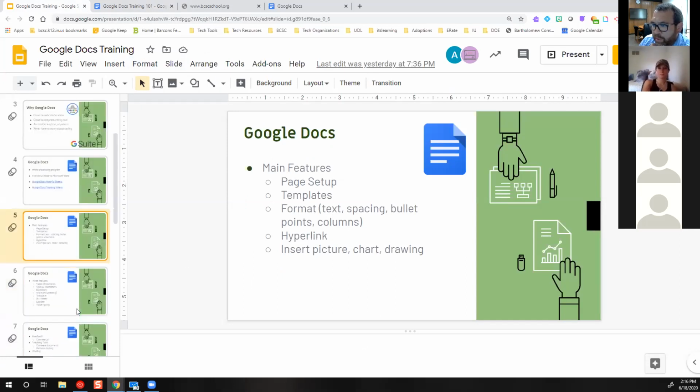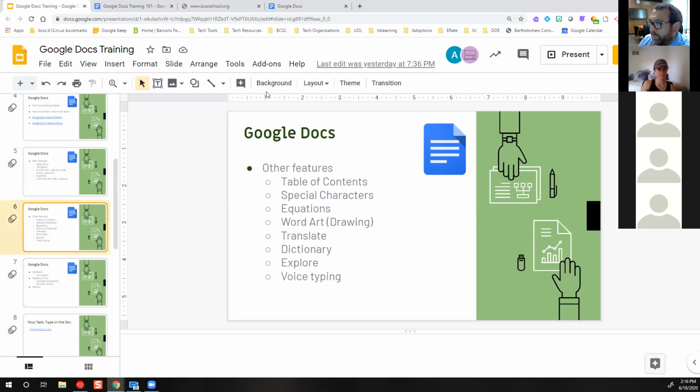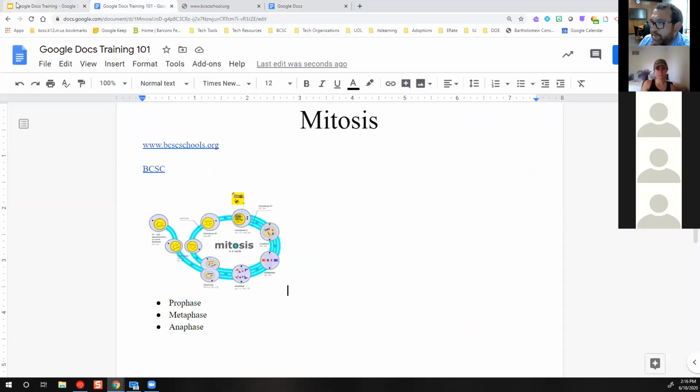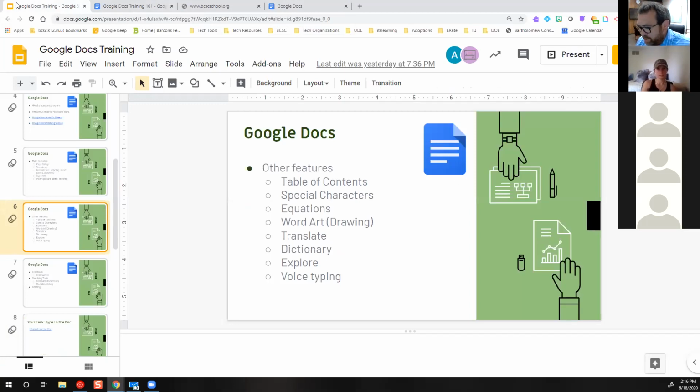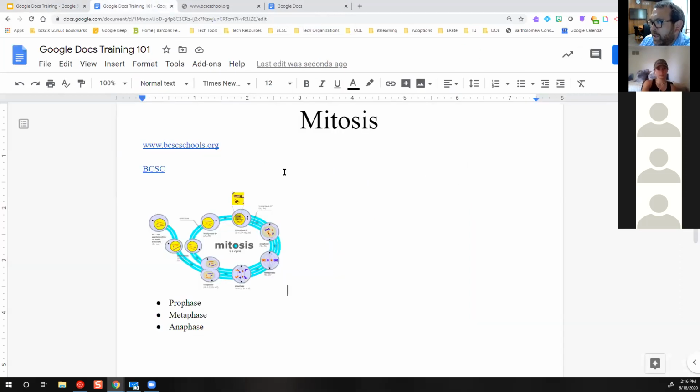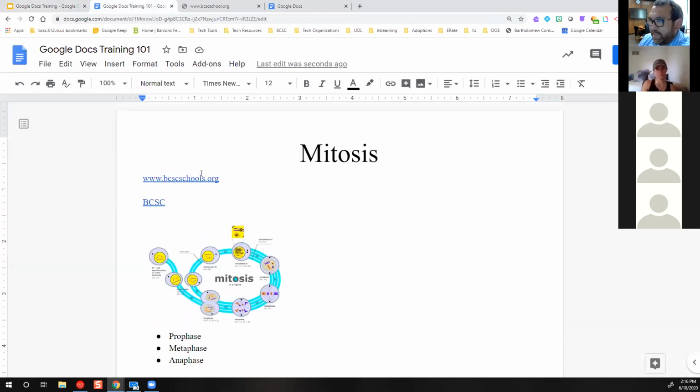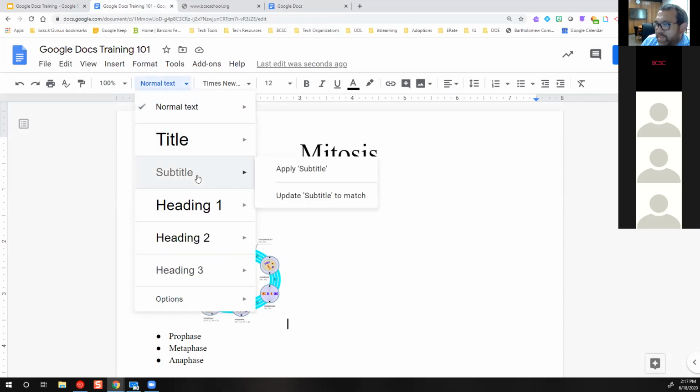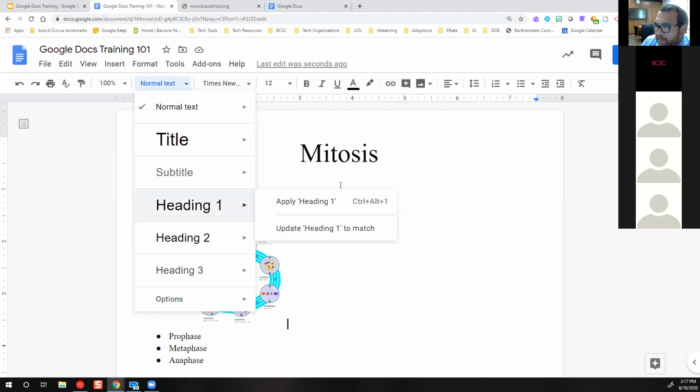Okay, so the next one, which is a cool feature that isn't always in Word, at least since I've been using it, is a table of contents, pretty easily. So what this does is it will automatically, if you have a running list of notes or something like that, if you use these titles, subtitles, and headings, and these are all very common, in a normal website, it would be for tabbing.